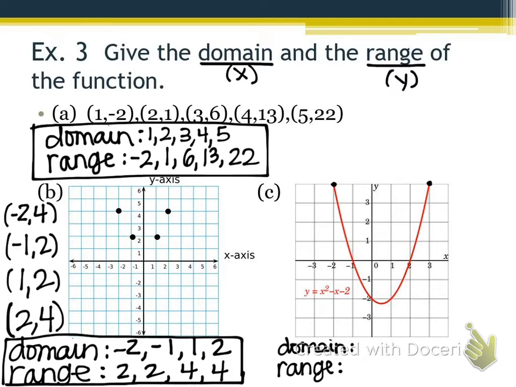So looking at the endpoints, what is the furthest left that my graph actually goes? -2. Good. And what is the furthest right that my graph goes? Right here's the point. So it's lined up with 3. So my domain goes from -2 to 3. Now watch. X is in the middle, -2 is to the left, and 3 is to the right. We are actually going to write a compound inequality for this domain and range.